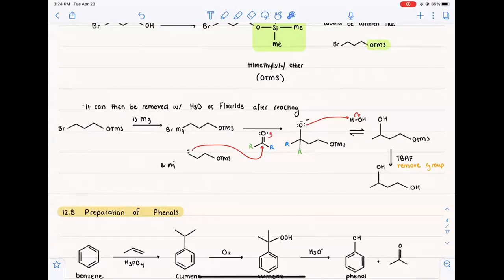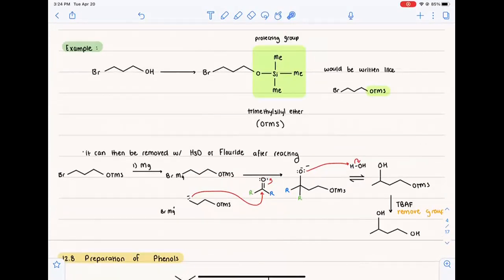I'm going to be honest, the only protecting group that you guys have in your book seems to be this TMSCl, Et3N, which literally sounds like a foreign language. I think it's like TBAF, and then there's another one too that you can use. There's something really simple that you could also use instead of TBAF. It's like a fluoride ion or something. The book is saying, yeah, it can be removed with H3O. Oh my gosh, I'm literally blind. Can you guys see that? Okay, yeah, you can. You guys just gotta read, okay?